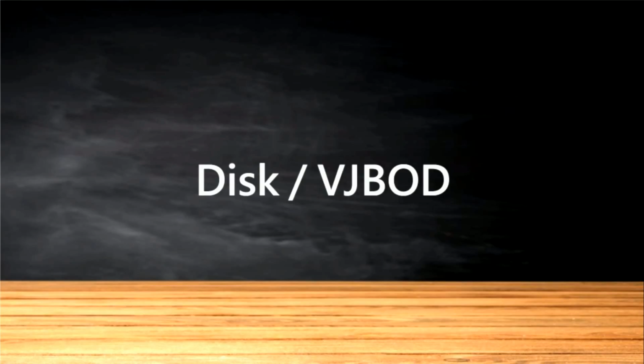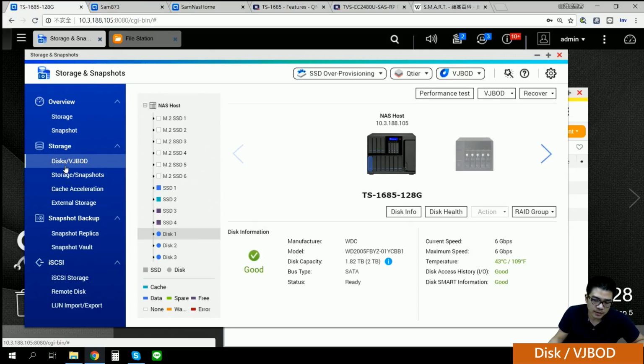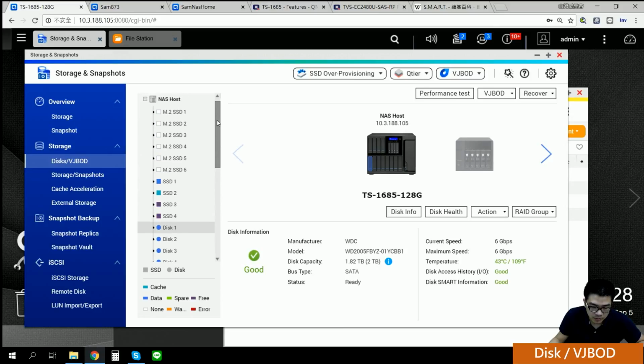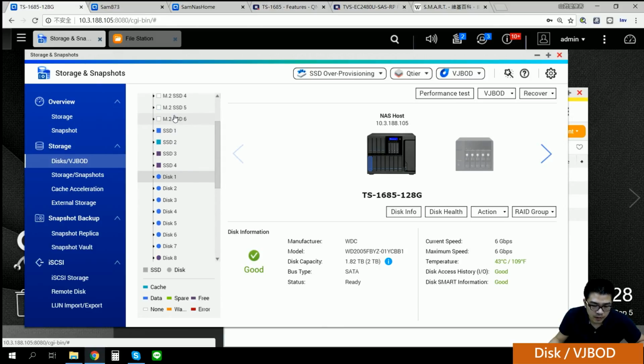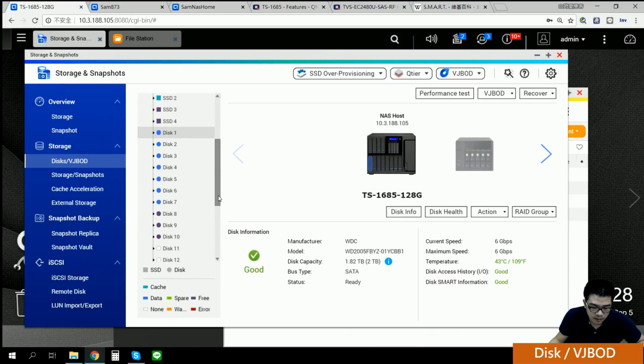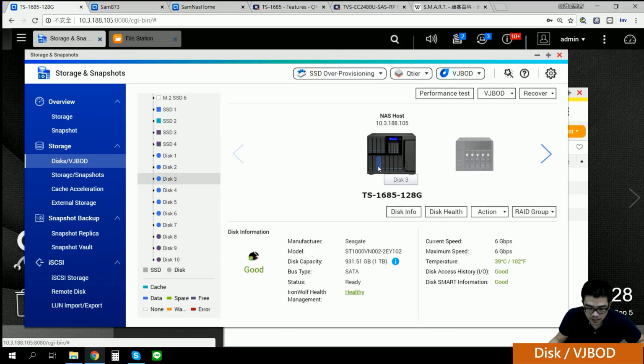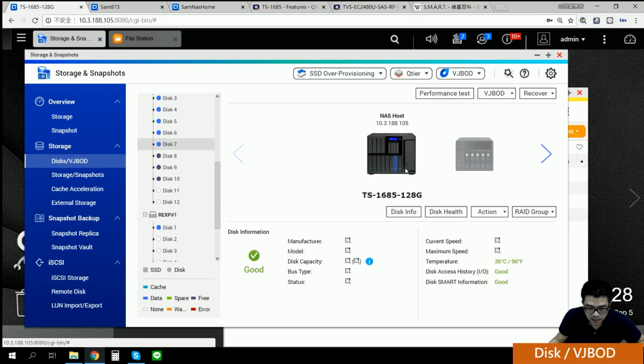We go to disk and JBOD, VJBOD. Right here, you can check all the detailed information for your hard disk, no matter if it's on your host NAS or your remote NAS or the virtual JBOD and expansion unit. Same thing right here, we can check from the different colors and shapes to see the disk type and the condition. And here we can check on the host NAS and what it looks like, and you can click on each of the disks, and here it will flash and show you the status. Of course, with different colors, you will also understand what the status of the hard disk is now.